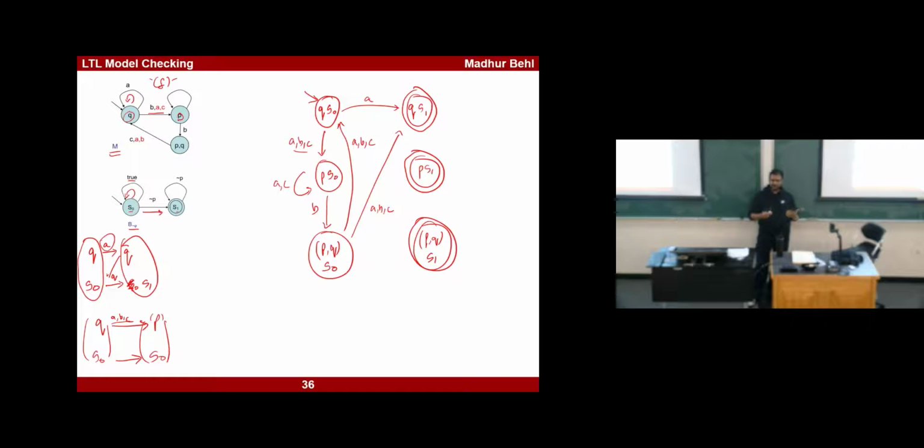So I hope you now appreciate the genius of what a model checker does. It has avoided all searches. It's looking at just transition systems and eventually looking for loops within transition systems.